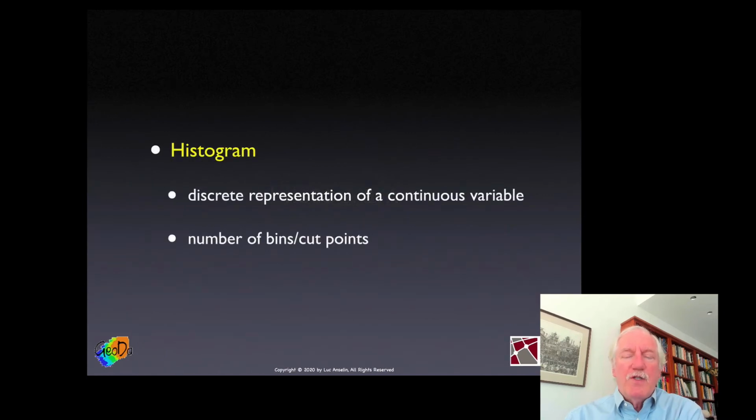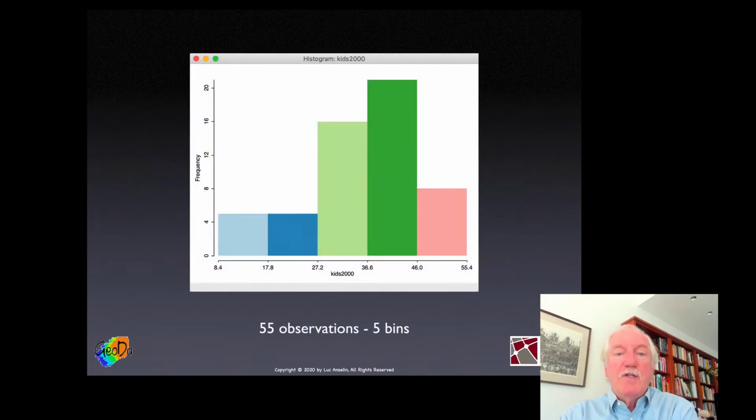Histogram. What's special about the histogram? It is a discrete representation of a continuous variable. The histogram has a number of bars. This is not the same as a bar chart, because the height of the bar is the proportion of observations that are within the range on the horizontal axis. There are two critical parameters, and one is the flip side of the other. You either pick the number of bins, and then the range, which is the difference between the minimum and the maximum, gets divided by the number of bins, and that determines the width of the bin.